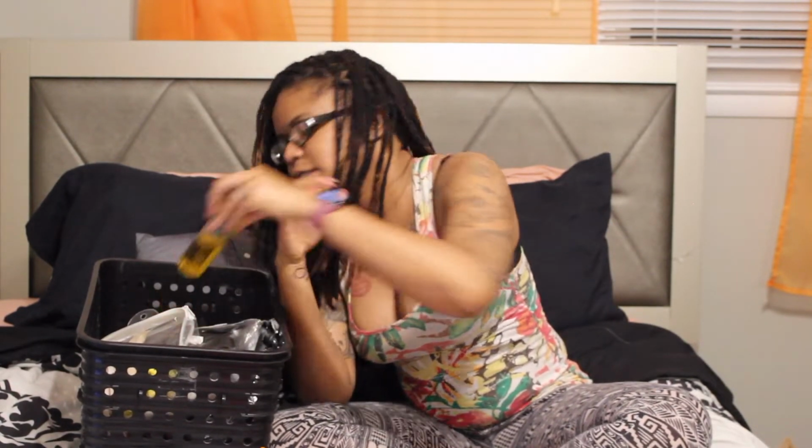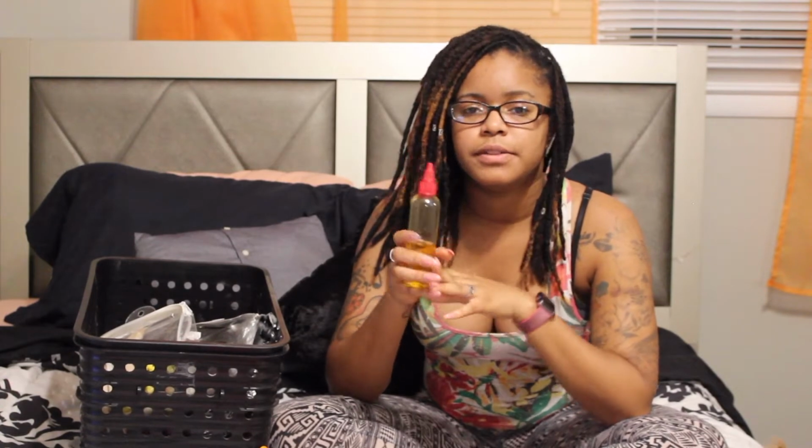For oil, this is a mixture of peppermint oil and castor oil, and I think it's some other oil in there as well. It might be rosemary. I forget, but this is something I made. So basically it's rosemary, black castor oil, and peppermint oil, and I use this to oil my scalp.